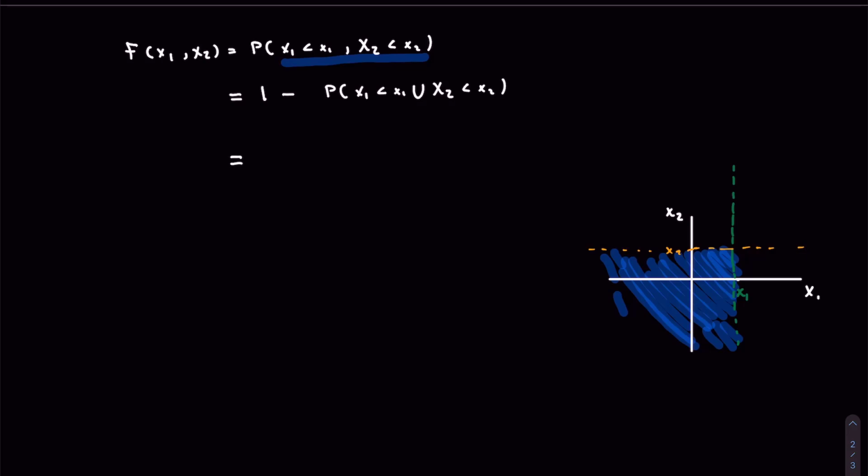All right, good. Let me do one little thing here to make it clearer. So if I write 1 minus the probability of, we know that if you have an OR, you add the first event and the second event, and then you subtract off the joint of those events, x1, x2.